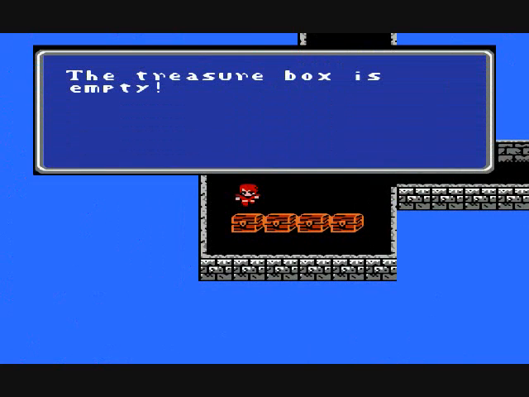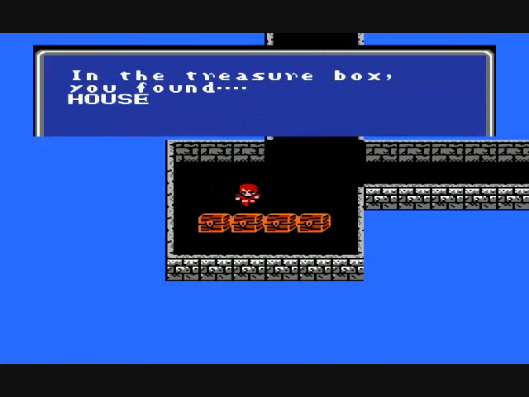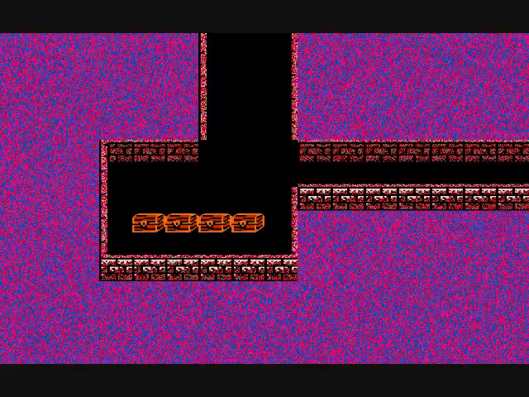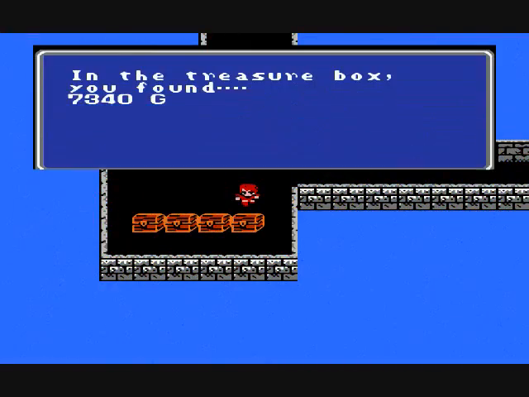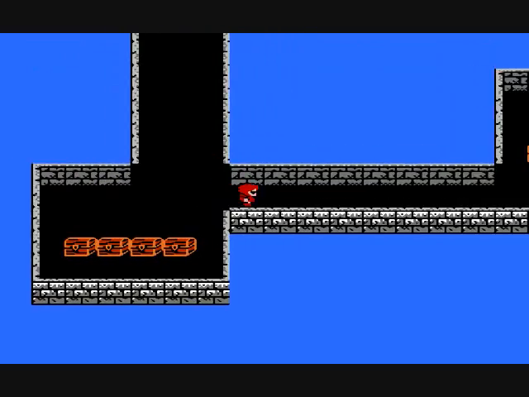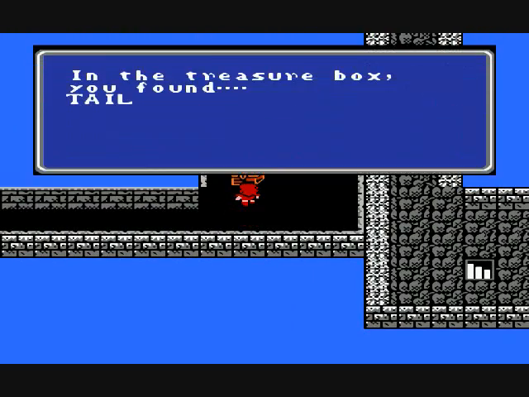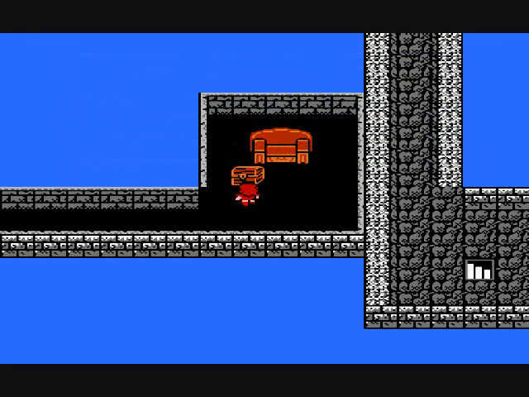What do we have in here? A duplicate chest! Hooray! And we get another house. Money! A couple more Medusas there. Nothing I care about. And more money! Hooray! And the chest here, we get a tail. Huh. No idea what that is.